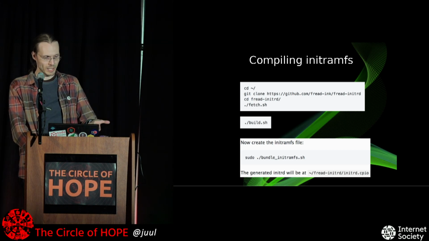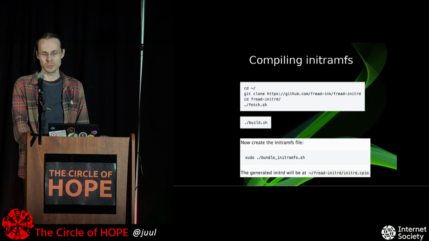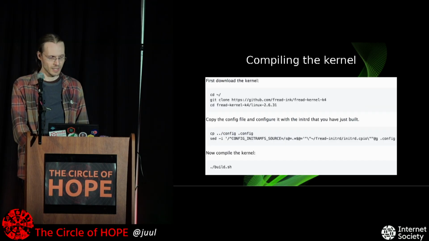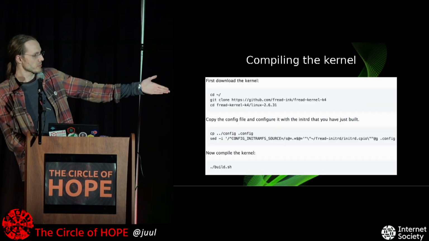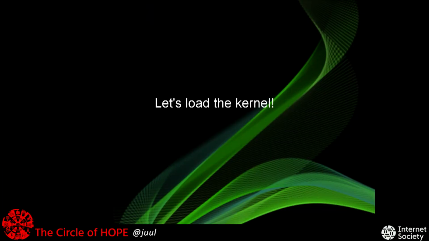And then in order to compile the kernel, you need some kind of initial RAM file system. So I just used Buildroot to make a really simple, tiny one. Again, all the stuff is there to build it really easily. Here's the commands to actually compile the kernel with the initial RAM file system built into the image.